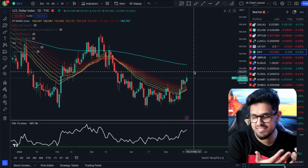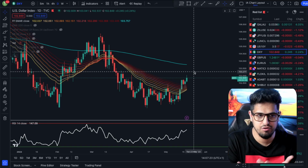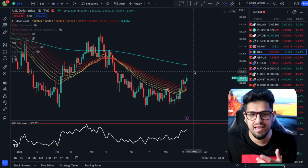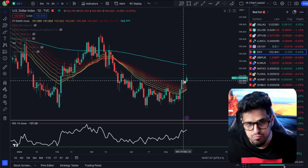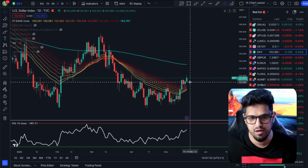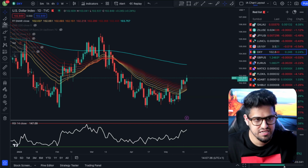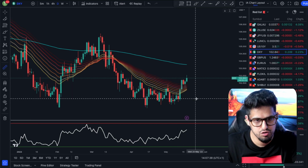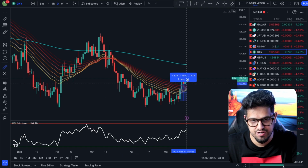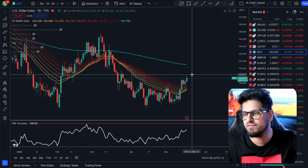We know that the debt ceiling negotiations are going on. We know there's fears around some of the retail sales slowing down and some of the earnings coming in. That's going to play out. And that could mean we could be spending more time above this daily EMA ribbon with the dollar index doing quite well. So if you look over the last 5 days here, the dollar index has moved quite significantly. In fact, if we take the measured move, even though the percentages on the dollar index don't move as much, you can see as much as a 2% swing here, getting back above its EMA ribbon.